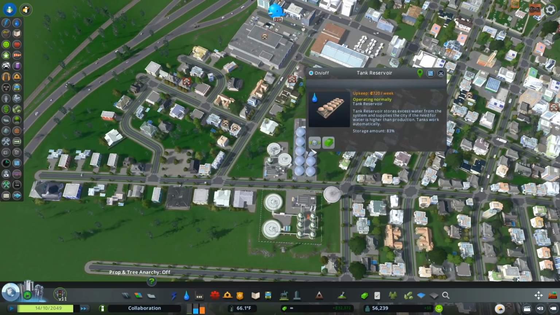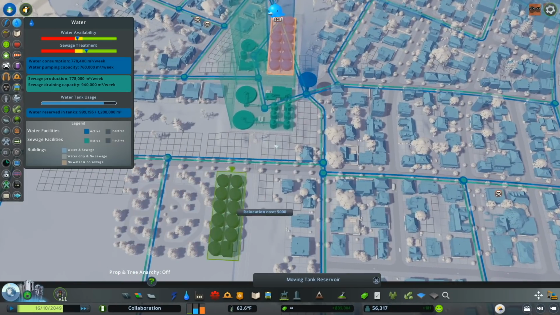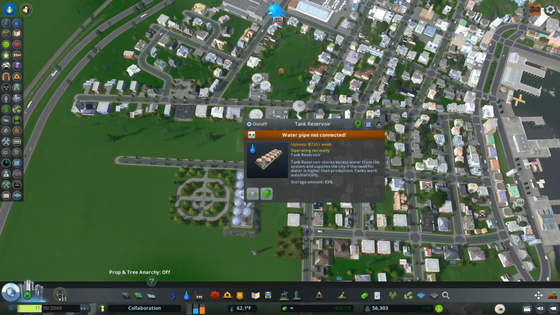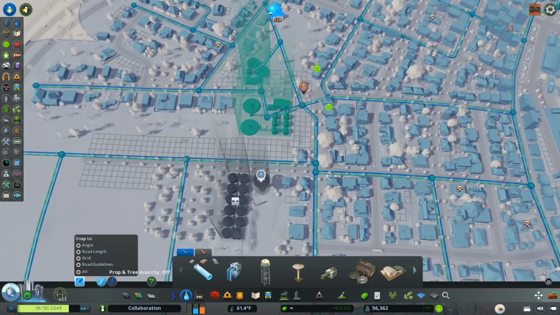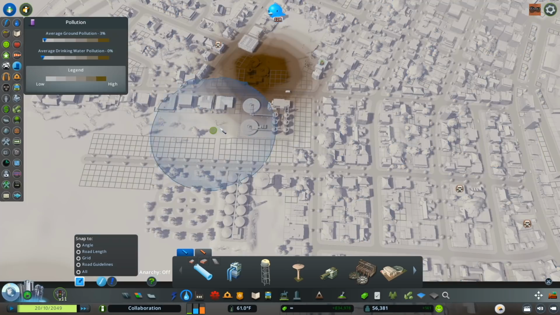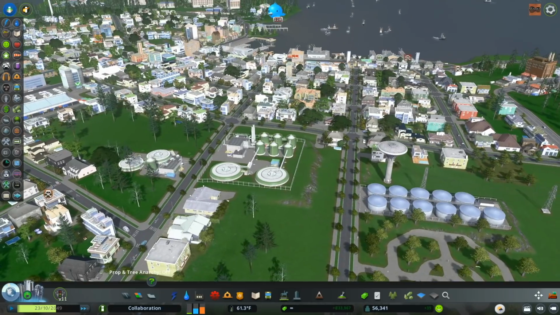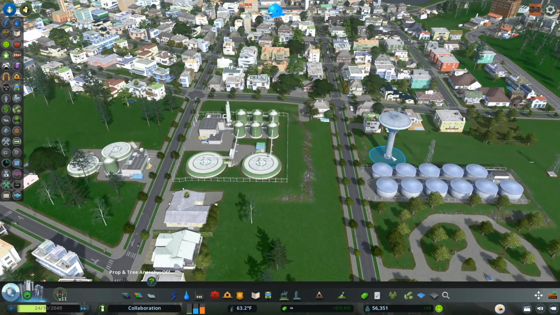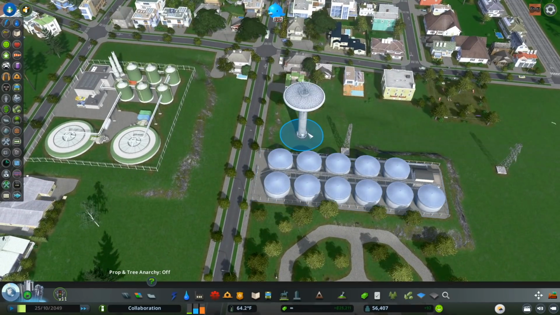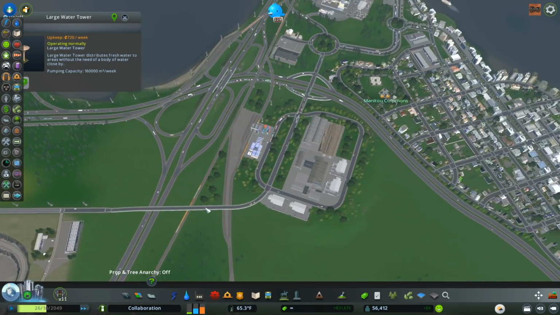I'm gonna move this. I don't trust that location for water storage, and honestly for this water pump over here, this water tower. Okay, so hopefully that improves things. Take a quick look. Yeah, it was on the border of being polluted. This is certainly kind of a questionable location for the Eco Inland Water Treatment Facility, but it's there. I know it's my area now, but I'm gonna leave it. I didn't put it there, and I don't feel a pressing need to disrupt what's already over there.